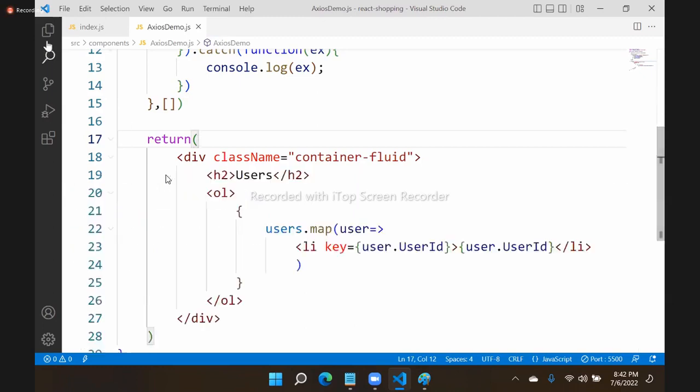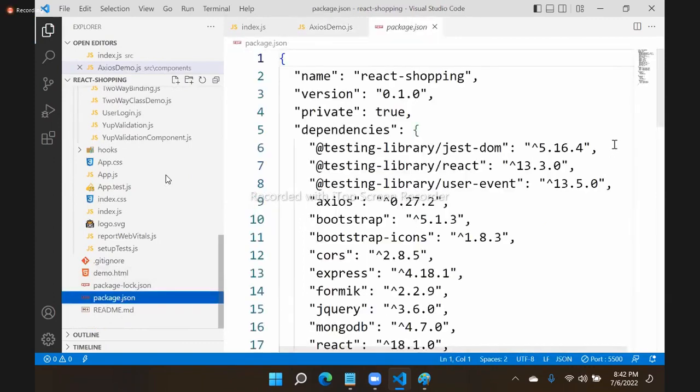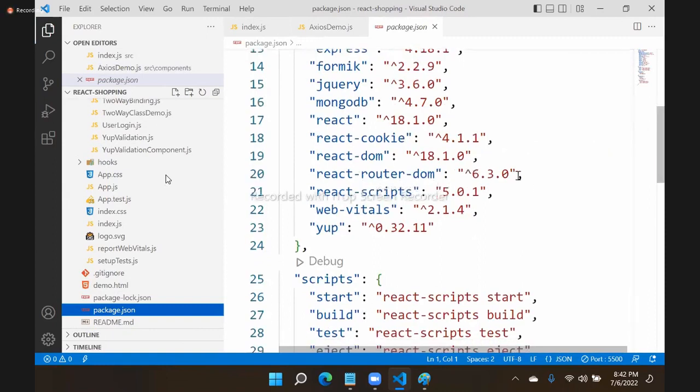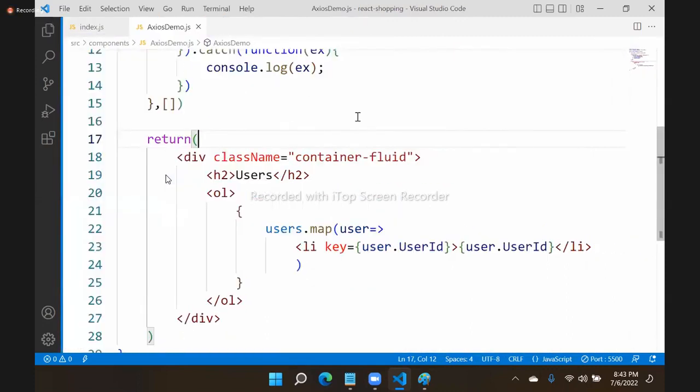You can get the version by checking the package.json file. In the package.json file, you will find the version of React Router is 6.3. Right, that is the version you have. And you can install an older version. With the older version, you will get 5, and if you are using 5, then the syntaxes and the process of configuring everything will change. Okay, that's fine. Currently if you don't mention the version, it will automatically install the latest version, right?